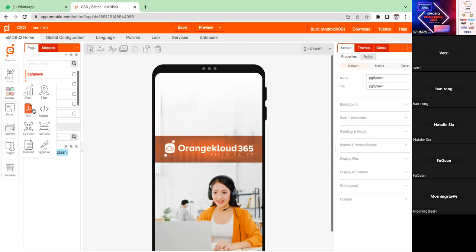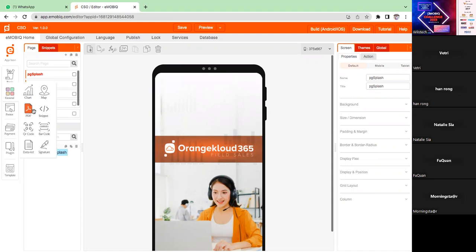And data list, we already know the data list is used to show the list of records. Let's say for an item list, there should be a collection of items under the item list. In order to view the items, we have to use this data list. Otherwise, you cannot show all the items in a page. As we know, most apps, like Twitter and Facebook, use the data list in order to view the information of records. If you see the news feed of Twitter and Facebook, each record we call a data list record. So we can design in any way inside the data list.